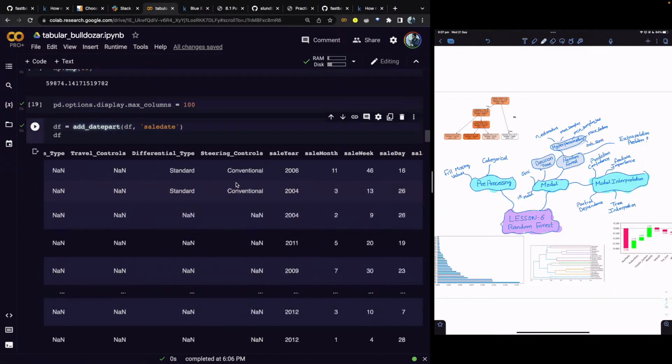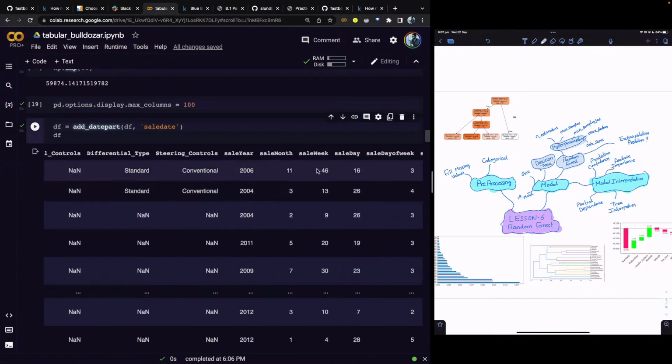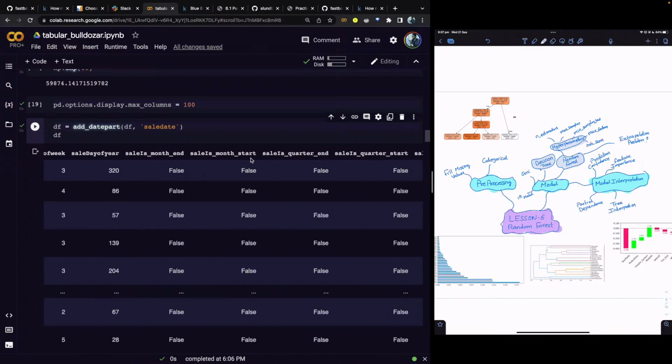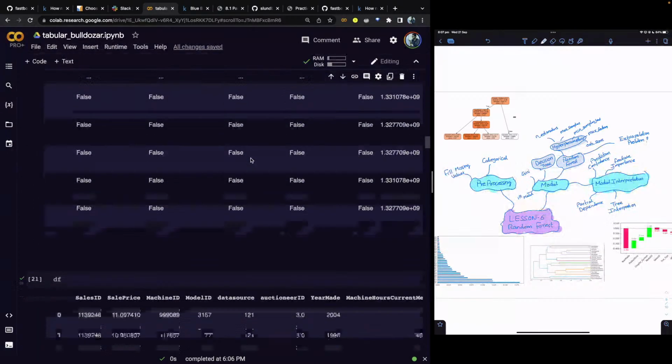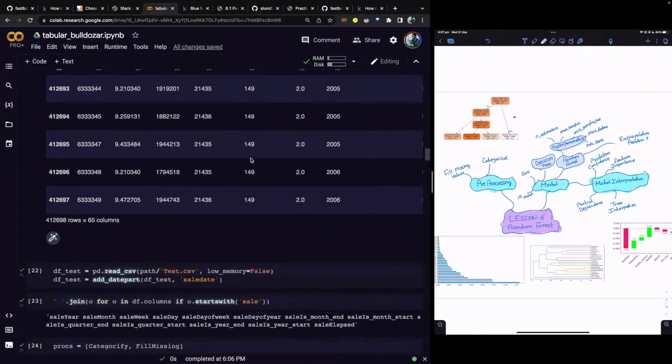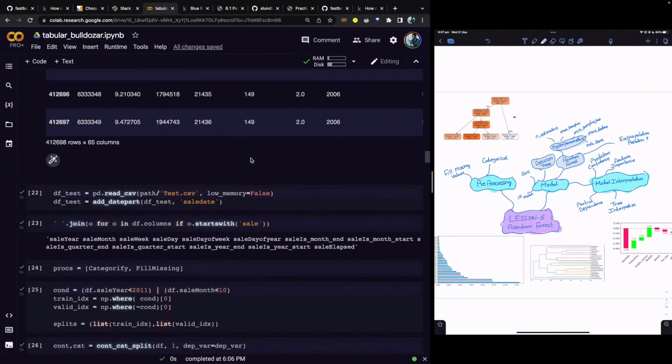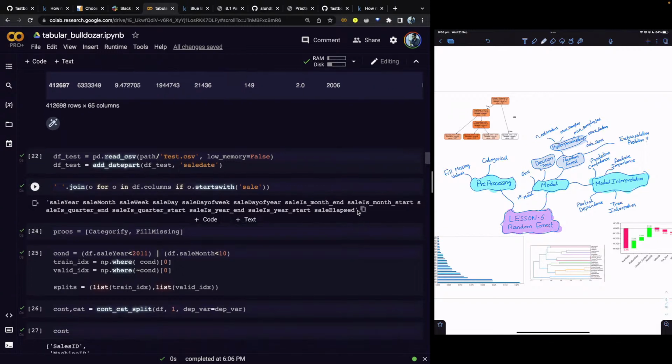So you can see it here. We have extracted sale year, sale month, week, sale day, and many more. We are doing the same for the test dataset. So these are the features we have created: sale year to sale elapsed. There are quite a few features.